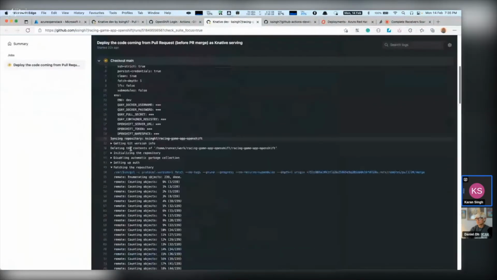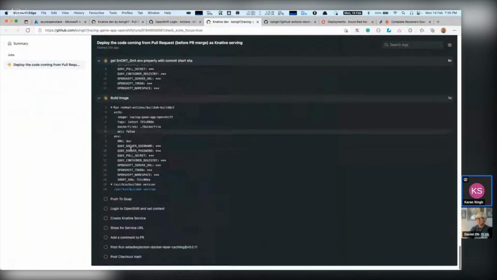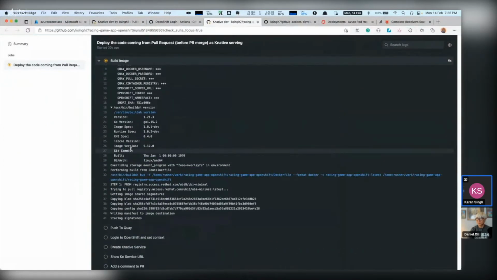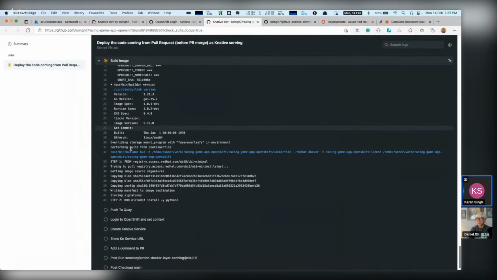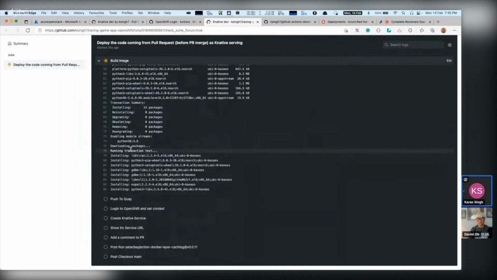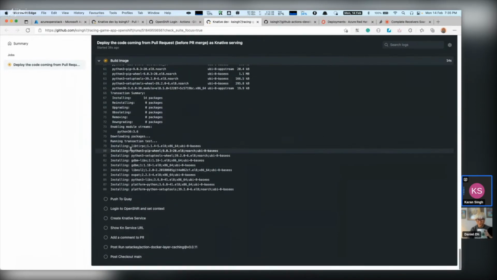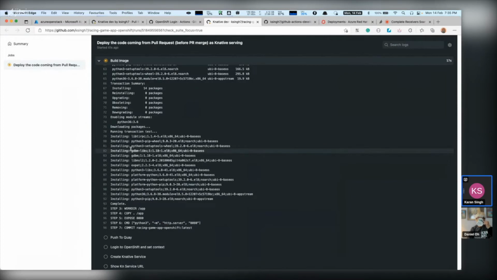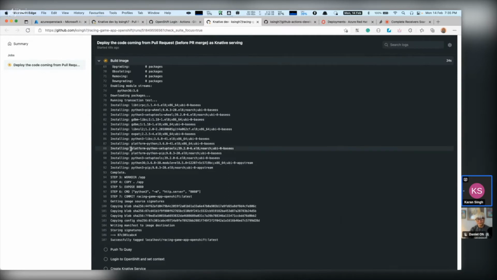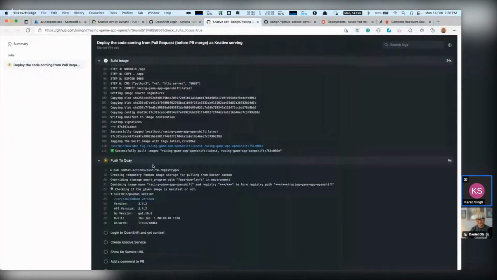So whatever you do as a developer, like docker build, docker push, or even before that, you will build your application, and then push your image to the registry, and then maybe update your YAML files, and then log into your Kubernetes cluster or OpenShift cluster, and then deploy your application, like kubectl apply or oc apply, this kind of stuff, right? So that's what the GitHub action is doing at the moment.